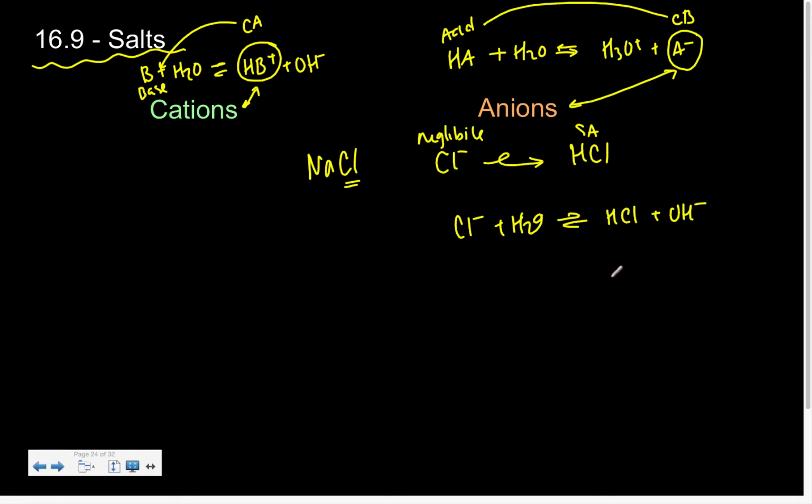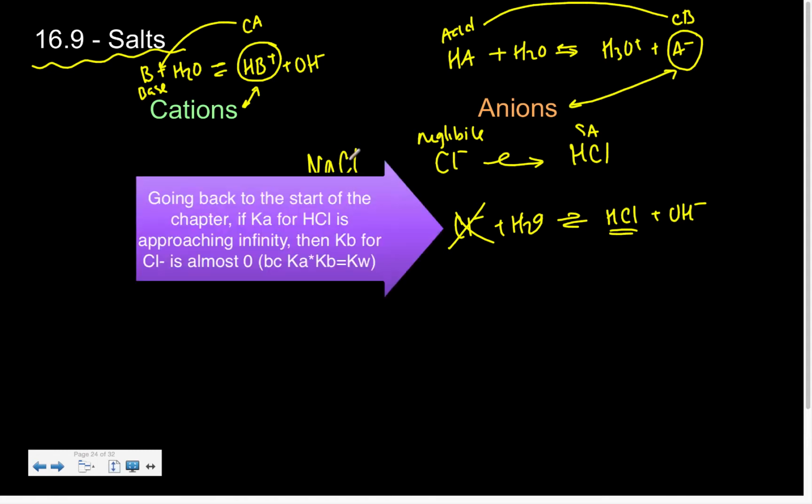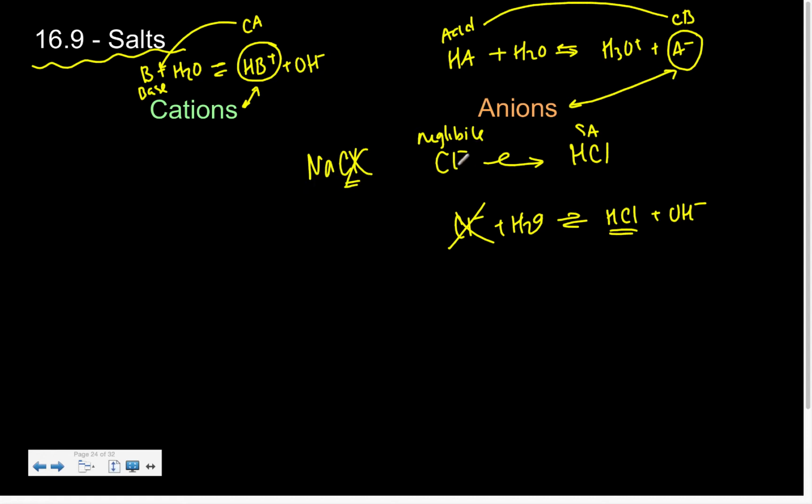Does that make sense? Because if this were going to react with water and form HCl, what would happen? It would dissociate, form hydronium ion, which would then neutralize all of this if it were to happen, which is why this is negligible as far as the base goes and has no impact on our pH. So, by extension, the conjugate base of a strong acid has no impact on pH.